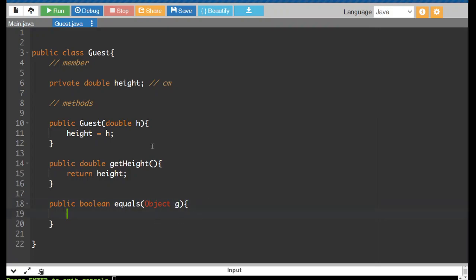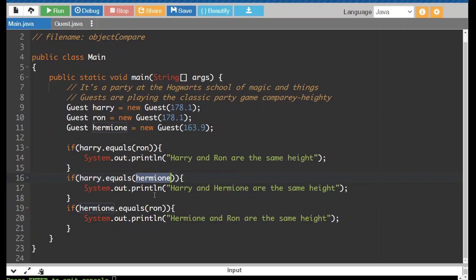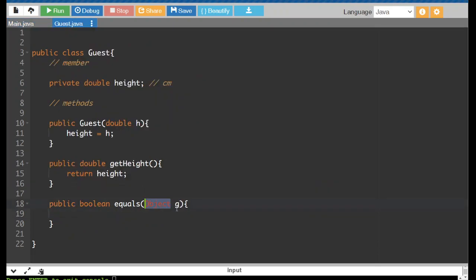So when we are getting objects from another part of the program, regardless of what object type, we're going to have Object here. We're not going to put Guest here. It's going to be just an Object.